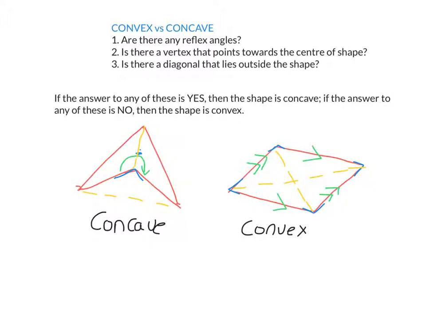Now, concave, it sort of looks like it's been caved in here. So that's where we get the name concave. Now, note that the shape on the right, with two pairs of parallel sides, is convex. Most of the quadrilaterals you encounter are convex. In fact, all the special types are: trapeziums, parallelograms, which means rhombuses, squares, rectangles, and also kites. They are all always convex because the answer is no to all of these questions for any of those shapes I just mentioned. If a shape's concave, it must be an irregular quadrilateral. There's no way it can be a parallelogram, a trapezium, or a kite.